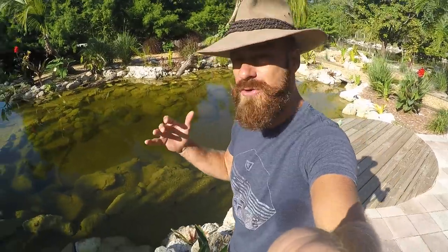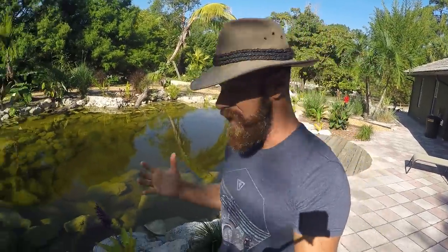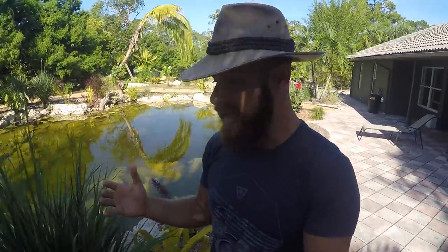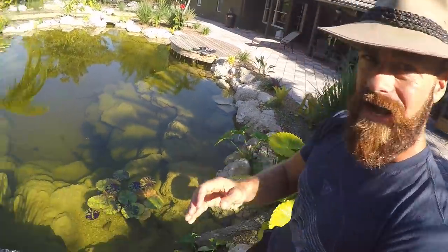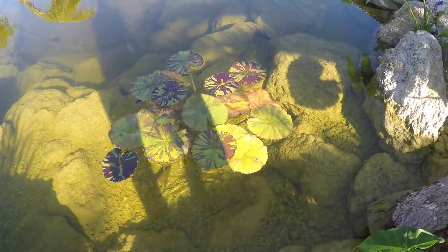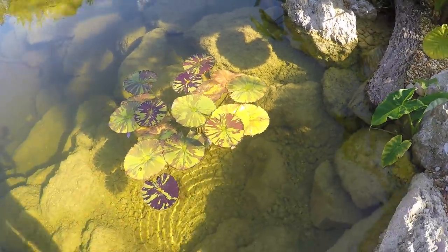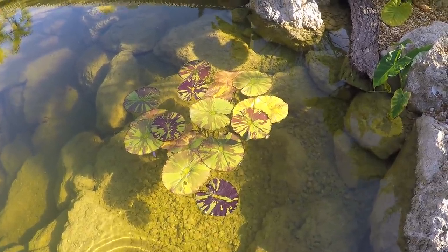Some of you guys remembered that a few weeks back when we did the Anaconda video, there was a lot of algae and a lot of you guys were kind of worried about the pond. But guys, this is all part of these Aquascape Ecosystems. You really have to allow the pond to cycle. I didn't have any plants in there. As you can see right now, we've got ourselves some beautiful lilies. Went to Florida Aquatic Nurseries - you can check that out on the Camp Cannon Army Channel.